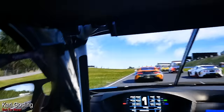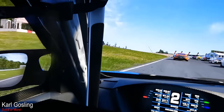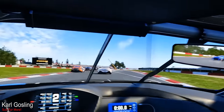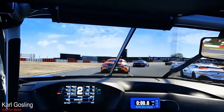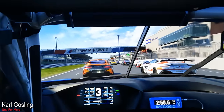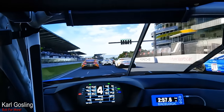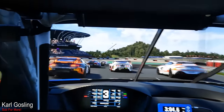One thing I forgot to mention is that I have fitted the bezel-free kits. You can just about see them there. These are something I'm going to talk more about in a separate video, but at the moment I'm undecided whether they're going to stay or not. I've also just realised I still haven't played around with the anti-aliasing settings to get rid of the ghosting in ACC. But none of that matters — this is about what it's like to drive with three 55-inch LG OLED C1s in my sim racing booth.